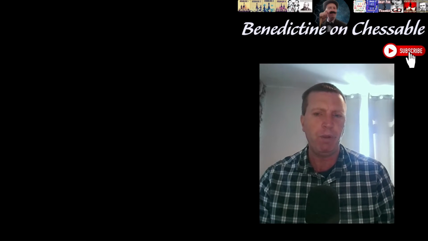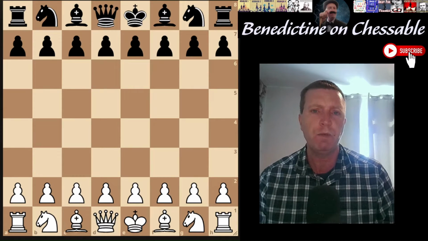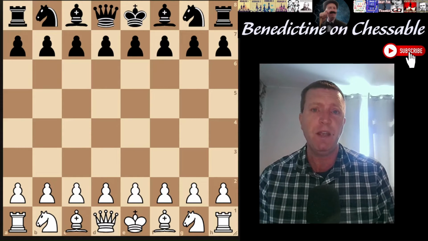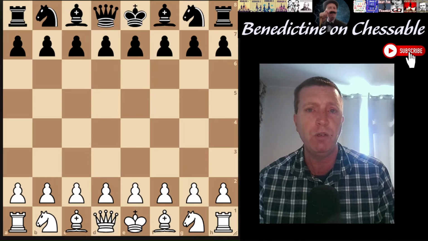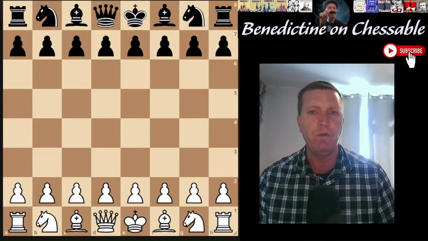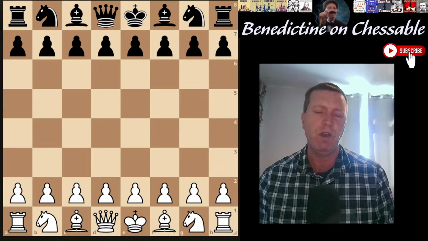I think ideally it probably would be, but it doesn't have to be. So let me just show you what that looks like in terms of the D3 Ruy Lopez, as an example, ticking all of those boxes. If you do know something about the opening that you are looking at and you're trying to find the model games, you know some of the themes and some of the ideas, it's donkey work time, right? So you need to go to the databases, whatever databases you use, and select and go through, maybe you can select a number of moves and you're looking for, if it's a white opening, a white win, and under 25 moves if that's realistic.